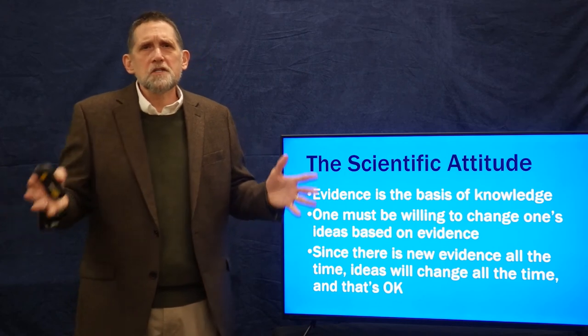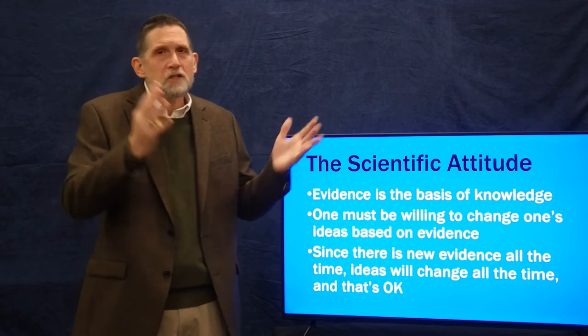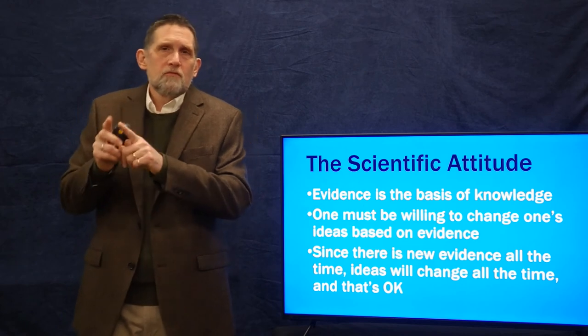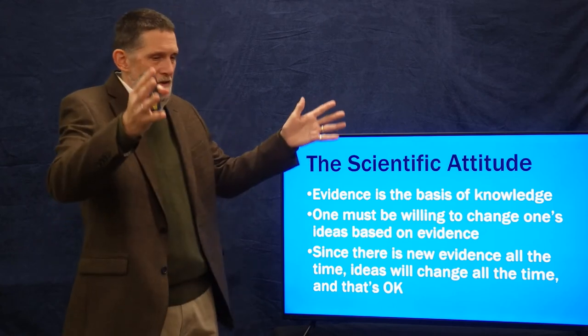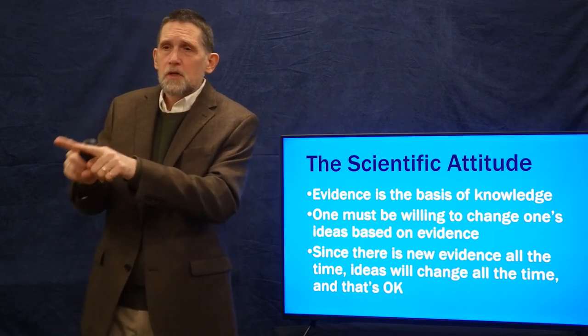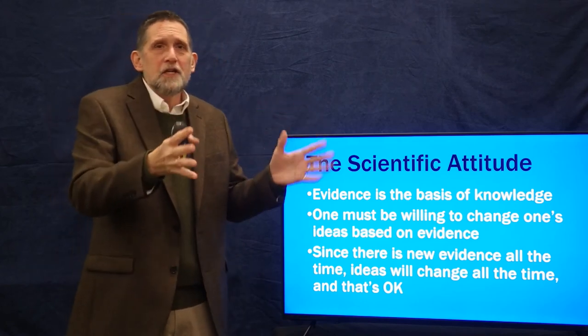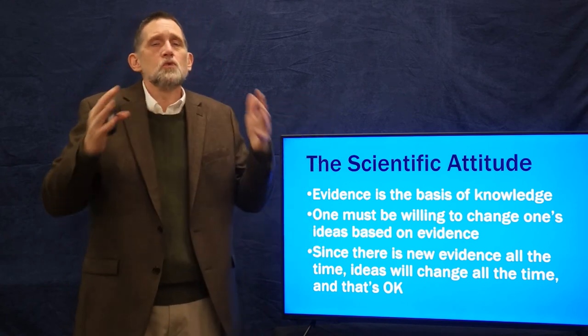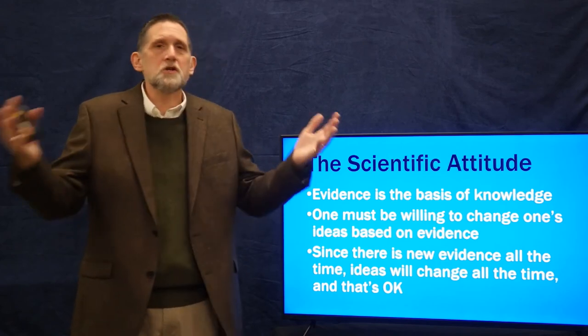So as we make decisions, let's talk about climate change. Scientific evidence gives us 95, 98% certainty that the climate is changing dramatically. Now if we want to, we can take that 5, 4, whatever percent and say I want to believe that. But doesn't it make sense to believe the 95, 98% chance? The other one might be right. There is no climate change going on. This is some weird period of time we're in, and it's going to all reverse. That might be true. But the scientific evidence probabilistically argues that what's going on is climate is changing. We're going to continue to rigorously test that.